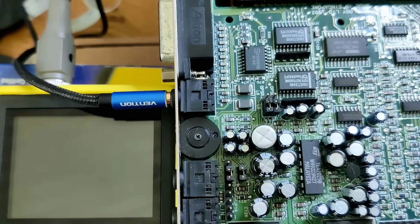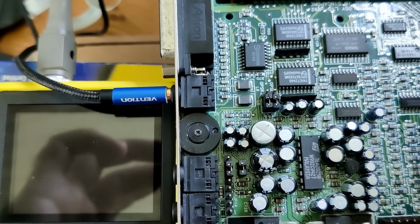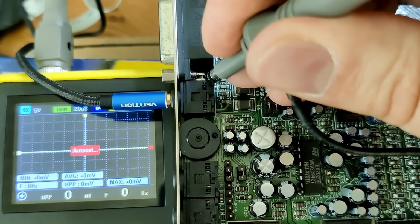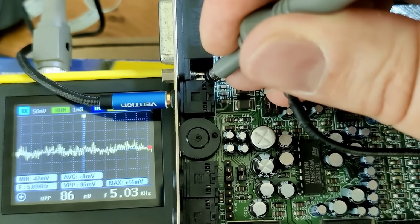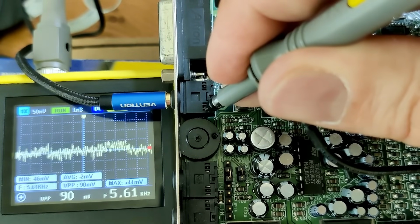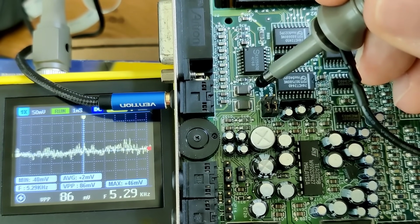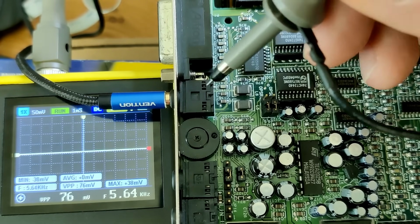So maybe it's related to capacitors, I have no idea, but let's just see how this noise looks when we measure our output jack here. I think here is a signal that I can use. Let's readjust. So here you can see the noise level from our jack, and the other side is the same. And then you can poke around and find, for instance, a left and right channel here. These are two inductors. If you go here, you have the same signals. They basically go to the left and right channel on our output jack.